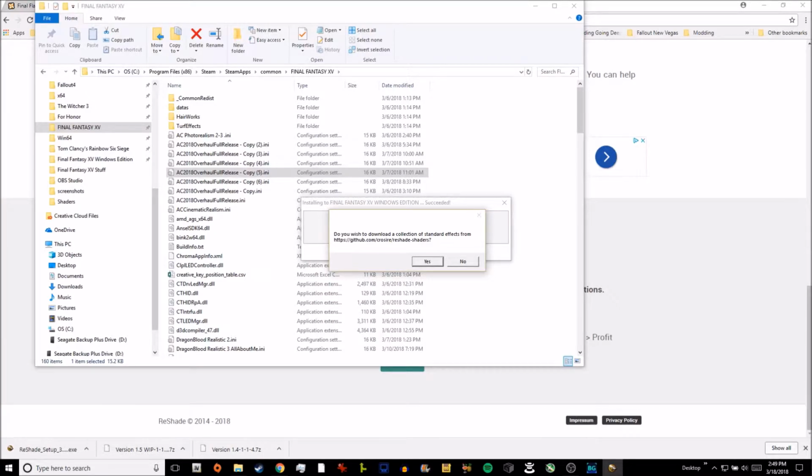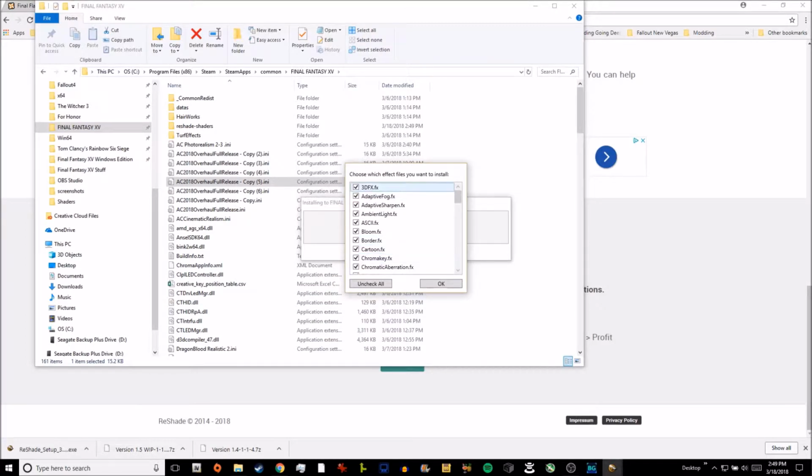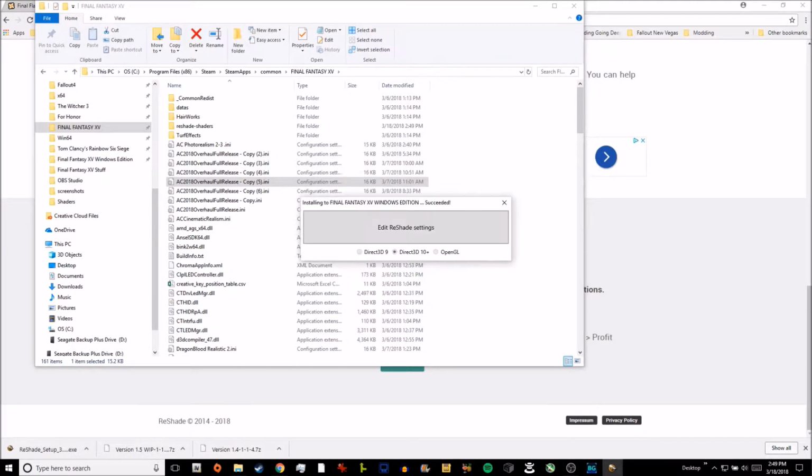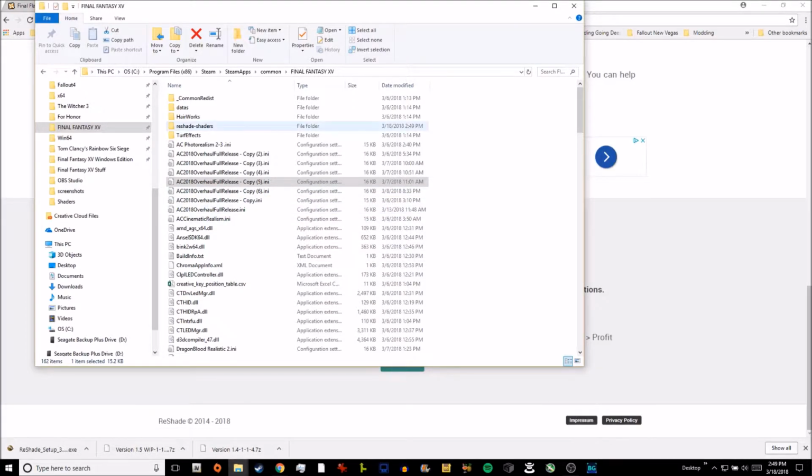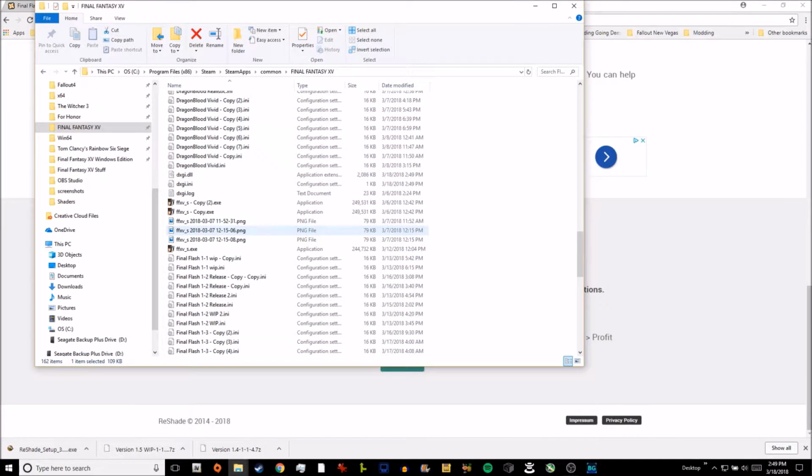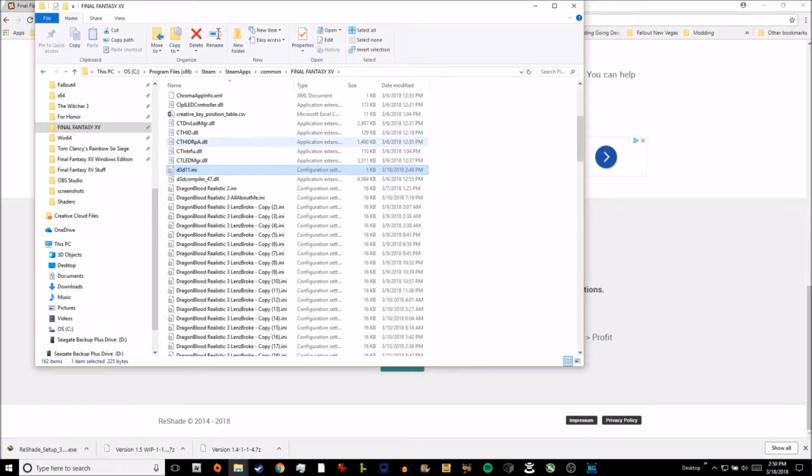People didn't get banned for using it. The companies themselves just blocked ReShade rather recently from being used because they felt you could use it in an explicit way. Anyway, go ahead and select yes when it asks you if you want to download that collection of shaders. Although it really doesn't matter, you can say no as well, because of the way I have it set up on the Nexus, I have the actual shaders you're going to be using in effects. I have them in folders already because I have some extra ones that ReShade doesn't offer in its standard package. So once you have them downloaded, you can see what I just did there.